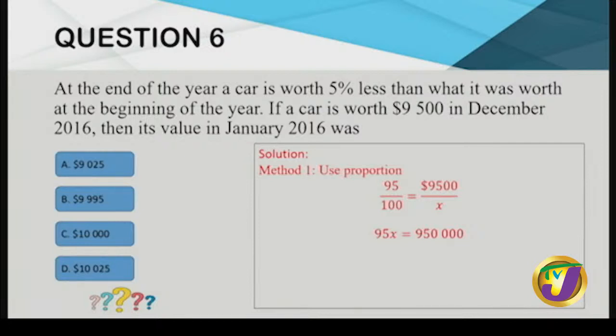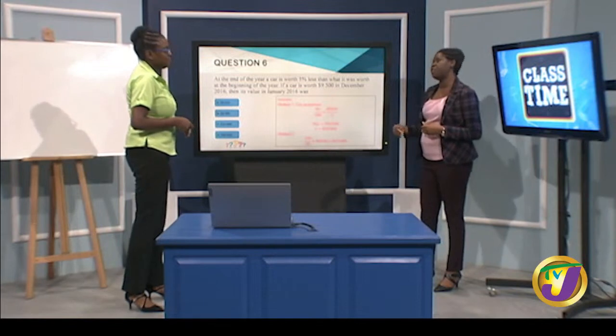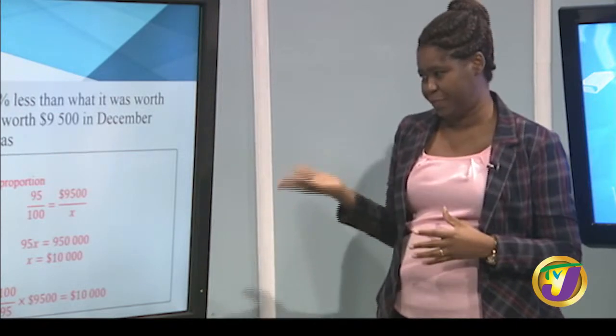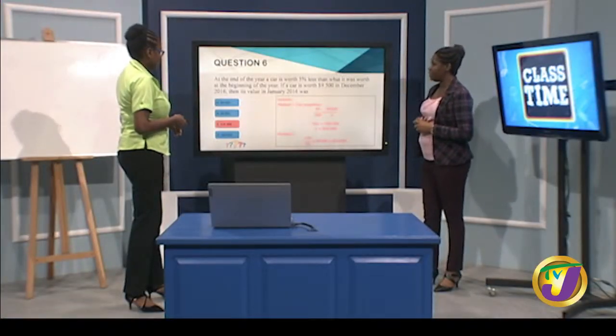And you know, if students have a knowledge of what 10% is like, they could actually start from the answers. Yes. So they could look at the answer. For me, this one looks like a nice number, the 10,000. So 10% of 10,000 is 1,000. So 5% is half of that, which is 500. So we take off 500. Makes sense. So you can make some intelligent guesses and actually check and see if your guess is correct. Yes. And because, remember, multiple choice questions are time sensitive, so we have to ensure that we use our time wisely.